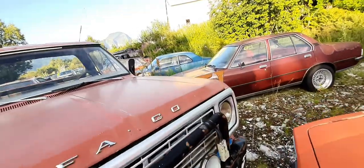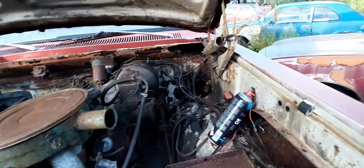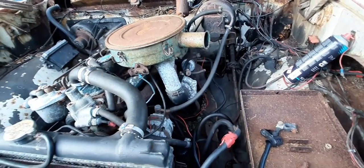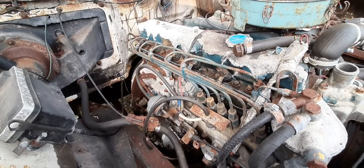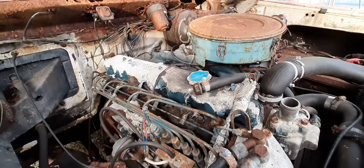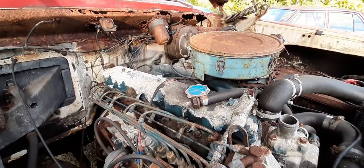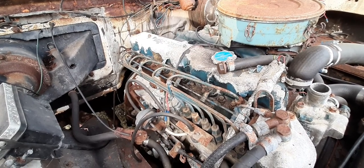This one needs quite a bit of welding, or a new cab. I have a parts cab with that entire section complete and the parts I need for the roof complete as well. I thought this was a 24-volt engine, so I gave the old glow plugs 24 volts and they didn't like that. Apparently it's 12 volt. So now it won't start because these engines do need glow plugs — it's not that hot here. But I've got new glow plugs, I just need to soak these in something.